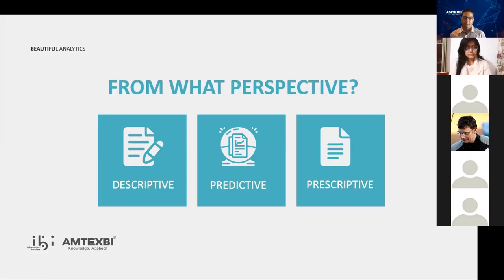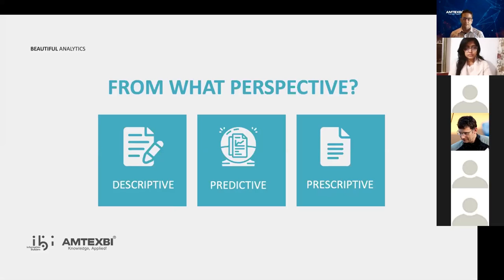People will start off with a dashboard or an application that tells them what they have going on, and they can dig further into that. Then a lot of times they'll start looking into doing predictive things, using AI and some other tools to help predict what's going to happen based on models or different things like that. And then the next step is saying, not only is this what we think it's going to be, but this is what you should do with it. These are the types of actions that you should take. So it's trying to prescribe actions for you to take.